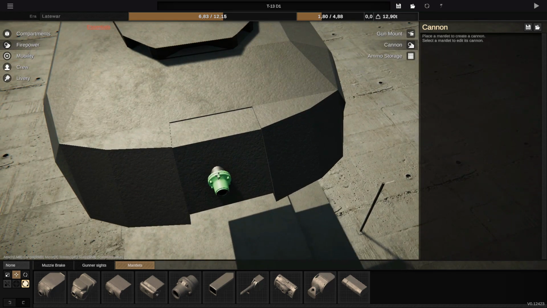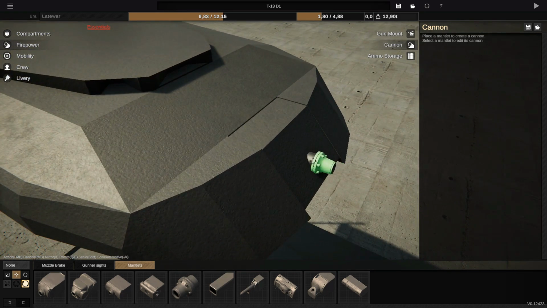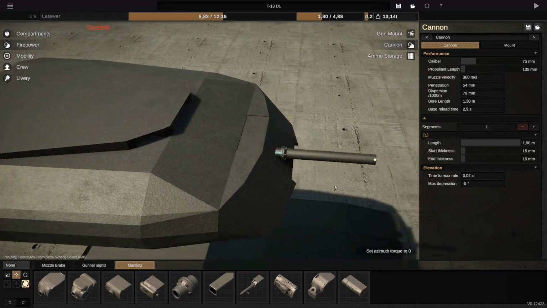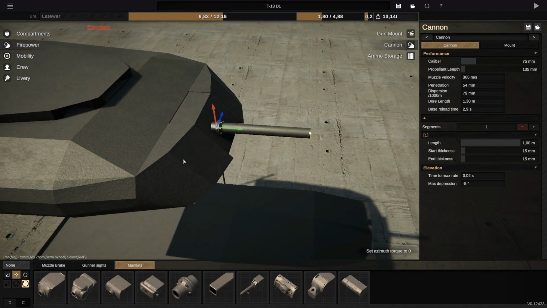So what we're going to do, it doesn't matter for me. I was thinking that we put it here, and then another, I don't know, coaxial cannon or machine gun, whatever, on the other side. You can design it however you want. So I'm just going to put the cannon on the side like this.